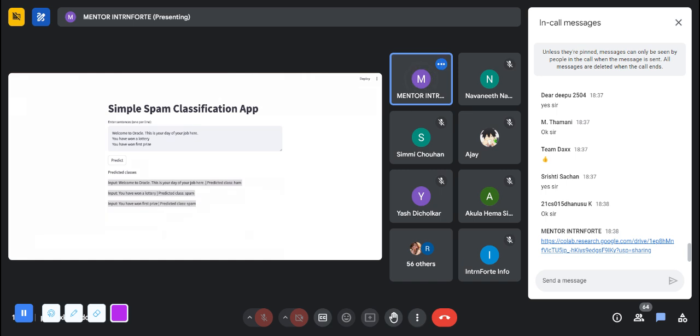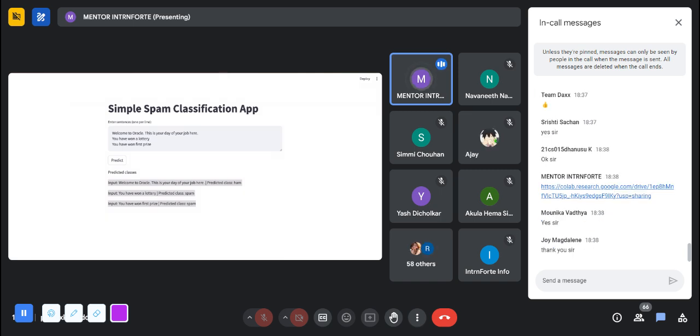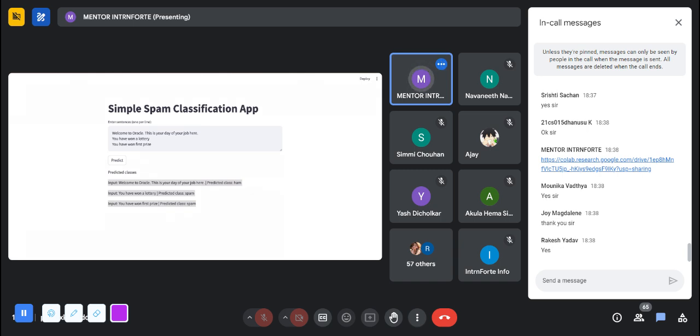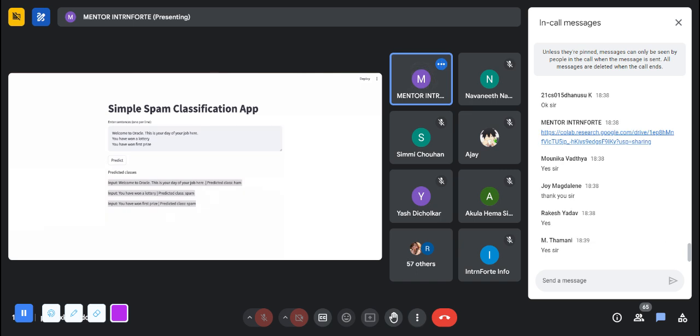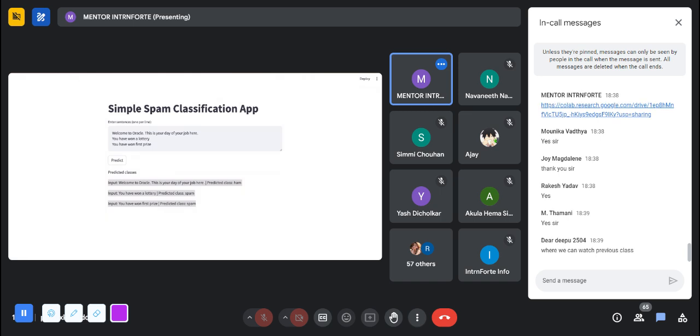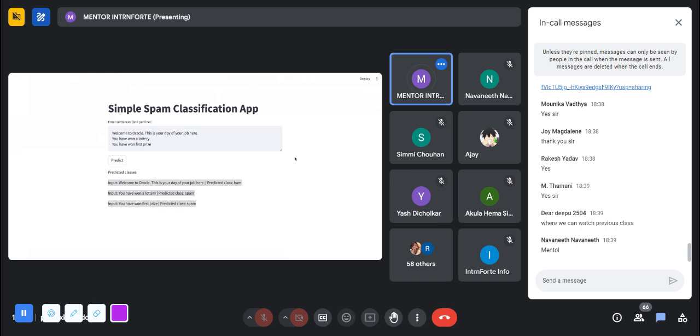Can you all see it? Now, this is the code in the notebook file. You will have to take it and paste it in a Python file, not a notebook file, but a Python file. In the previous class, if you just go up, there is a link that has been shared. Let me share it again. Just a minute.